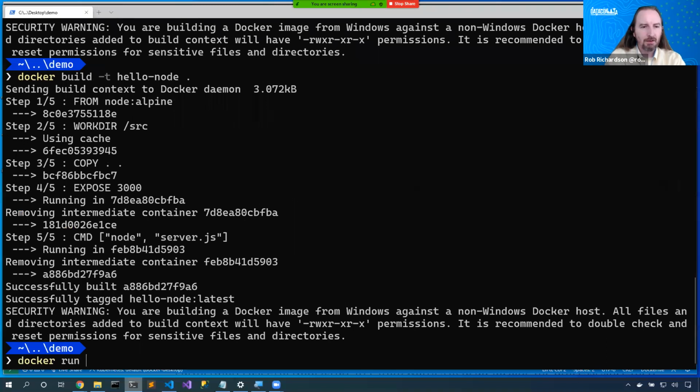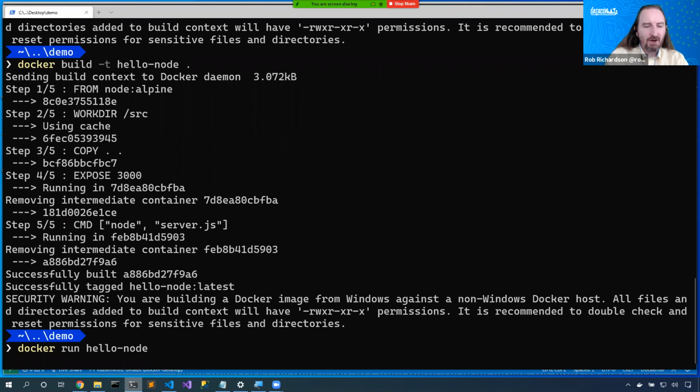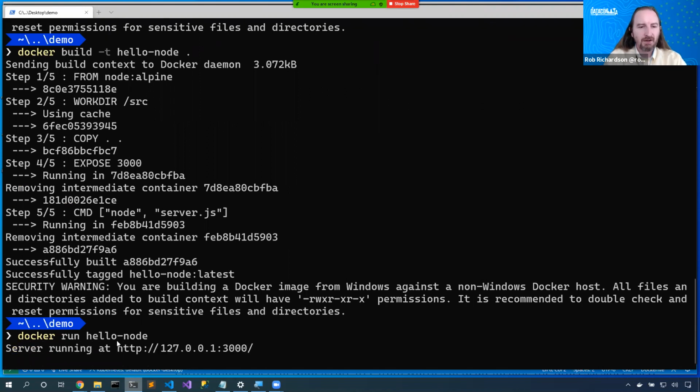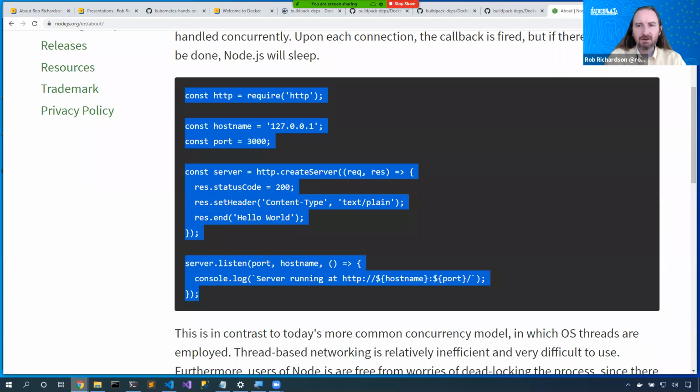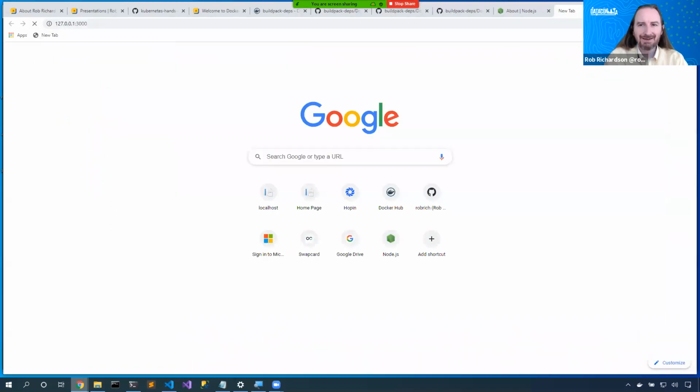Docker run hello-node. Okay, so now I've got that container running and it's listening on port 3000, but I haven't really told it how to connect to port 3000. So if I go here and say, go browse to it, then of course, it's gonna go exactly nowhere.